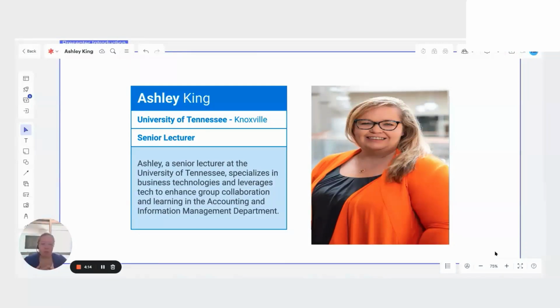In our upper level courses, we use it in a bit more technical way. So I want to make sure that over the next few minutes, I spend some time talking to you about how we've used it to integrate through our courses. We're extremely excited to have it fully integrated into Canvas. It makes the transfer of knowledge from us to our students seamless, especially as they're able to click on the integration and get registered for an account so quickly.